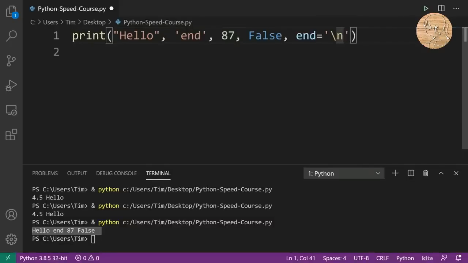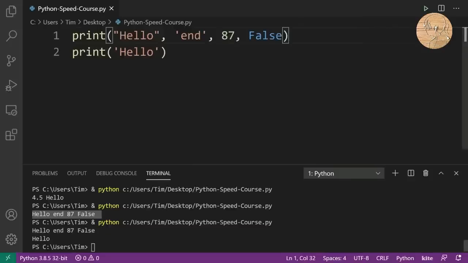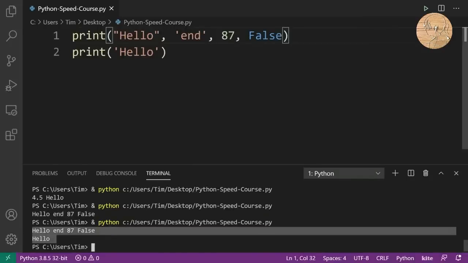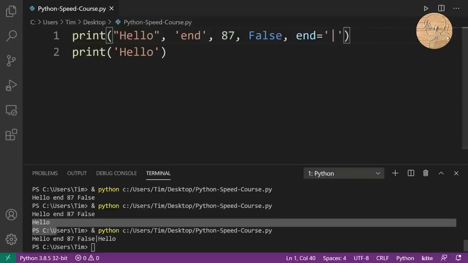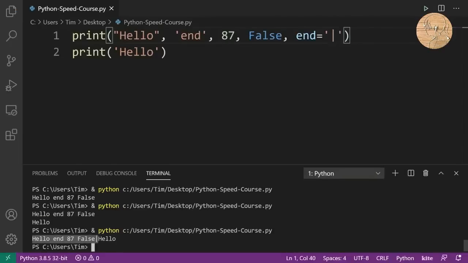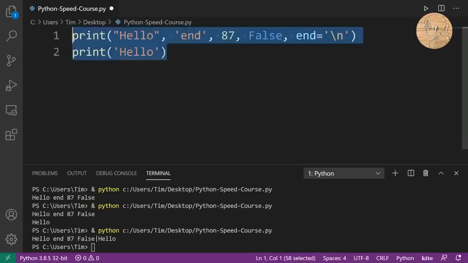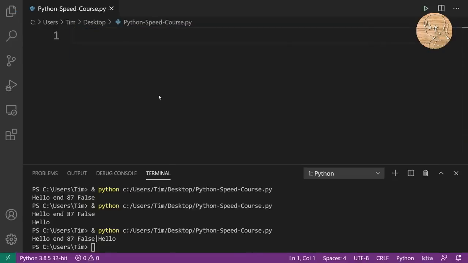Now notice, in fact, let me just show you what happens by default. So let's say I have hello and 87. I'm going to get rid of this, and I print both these things out. We get these on two separate lines. That is the default behavior of the print statement. It prints on a new line. Now notice if I add end equals, and instead of a \n, let's say this pipe like that, and I run this, now at the end of the print statement, it simply prints a pipe. It does not add the carriage return, which means we do not move on to the next line. That's a little bit more advanced, but essentially the carriage return is that \n, and again, that means just move down to the next line. That is the basics of printing and output, and now let's move on.